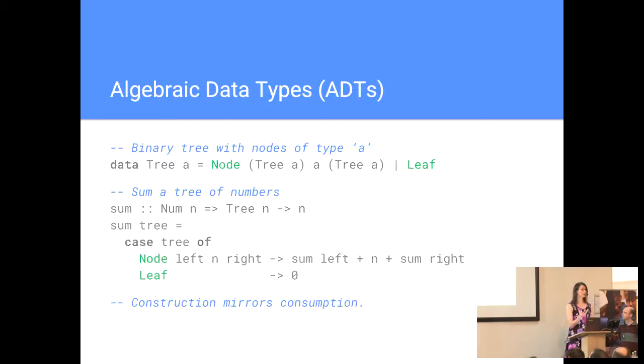So at the heart of Haskell is algebraic data types. This is another thing that Python has relatively poor support for, but that Python could actually really use. Now, algebraic data types in Haskell are really core. You define a data type in terms of its constructors, and you define computations in terms of how they destruct this. So you have this duality of construction and consumption, which drives the evaluation of Haskell programs in a really beautiful way, which you can't really express in Python very well or very clearly. It's like this yin-yang loop.